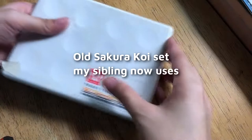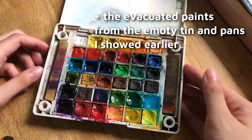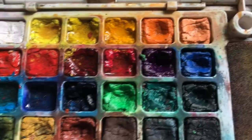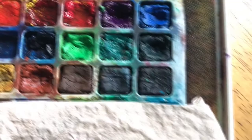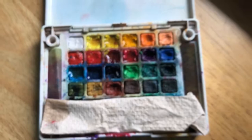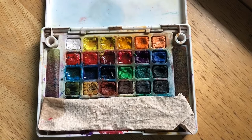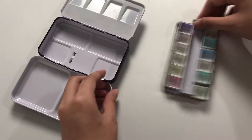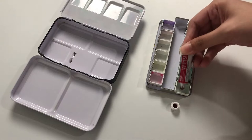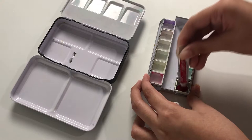This brings us to the second factor I considered while putting it together. This might come as common sense and cliche but it really is important to know yourself. Here's my old Sakura Koi set and you can see that some of the pans are still going strong. I don't regret starting out with it though, because now it's made it easier for me to know which specific colors I couldn't live without and which ones I barely touched. So in general, I tend to use a lot of reds and cool blues, so I already knew that most of my palette would comprise different kinds of those two colors. I also tend to like painting scenes with a lot of trees in them, so I figured yellows would come in handy and maybe a few greens.